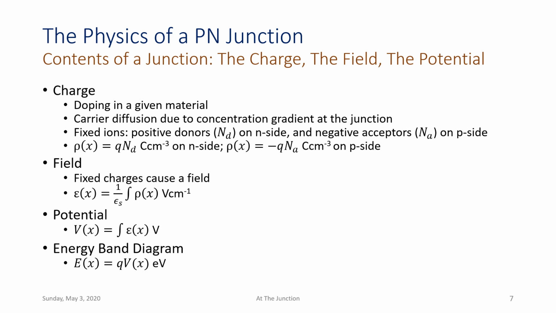represented by rho of x, which is equal to Q, which is the charge, 1.6 times 10 power minus 19, times N sub D, coulombs per centimeter cube on the N side, and the charge density is minus Q N sub A, coulombs per centimeter cube on the P side.